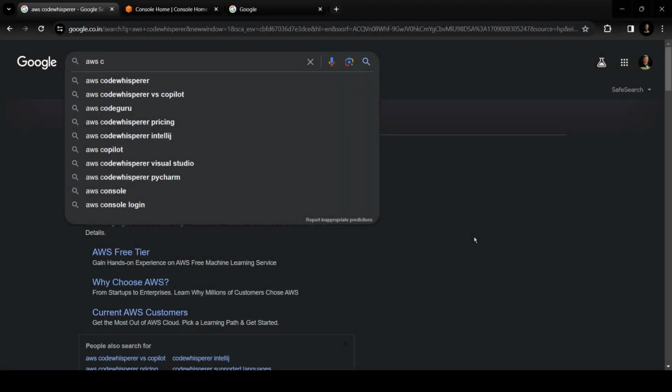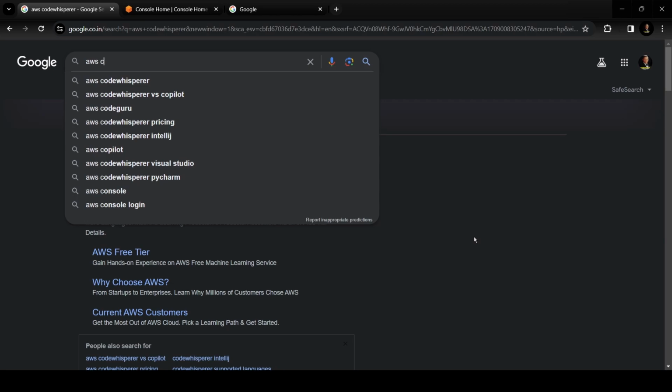Hello friends, so today we will see what is AWS CodeWhisperer and how we can use it in our daily life. Whether you want to code in Python for your basic projects, or you are learning coding, or you want to use it with your Boto3, it will be useful. And one new update that we have now is it also works with Terraform. So we will see all these use cases.